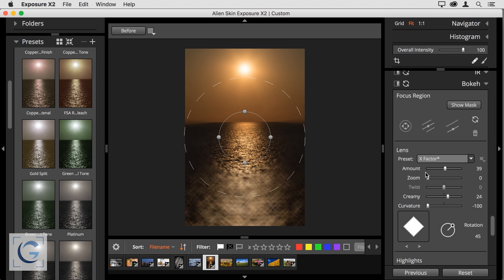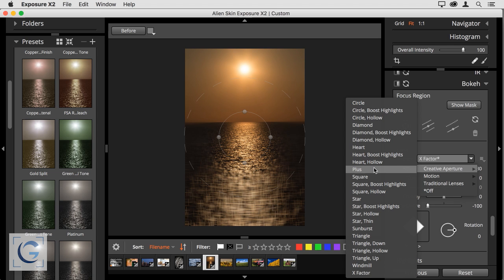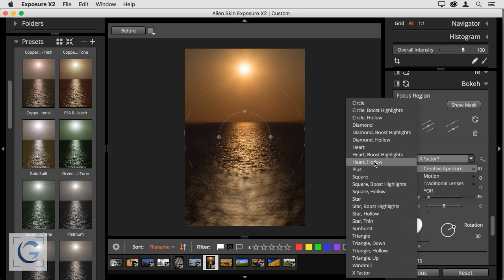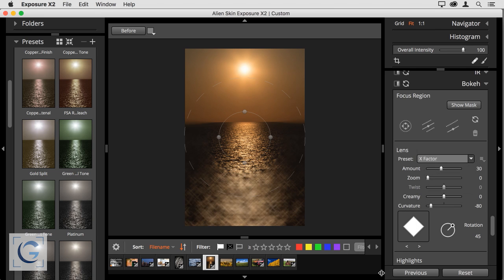Something that obviously I would tend for the creative apertures to not think so much about the more familiar shapes of sorts, the heart and some of these more unique ones. Those are certainly going to be eye-catching, but they might also potentially be a little bit distracting. So I tend to stay towards some of the more, I don't want to call them generic because they're still interesting, but the idea is to have an interesting texture in those specular highlights without it jumping out and starting to feel a little bit like more of a gimmick. So to me, you want to keep it from being a little bit too wild and crazy, but having some fun with it at the same time.